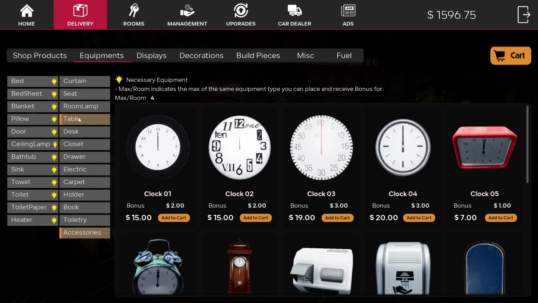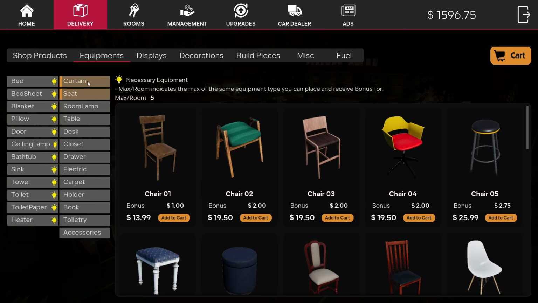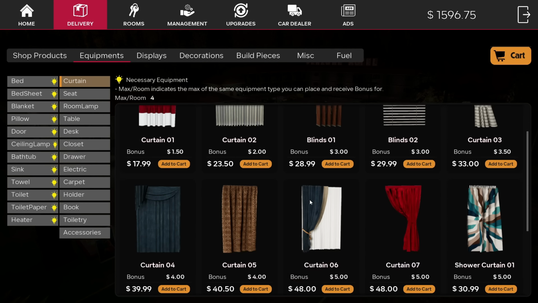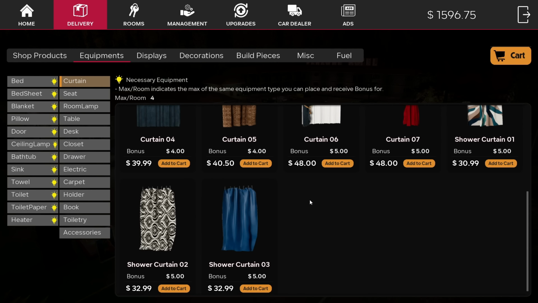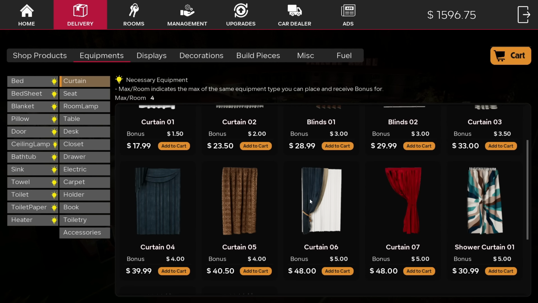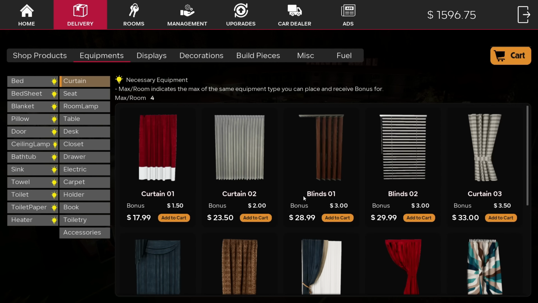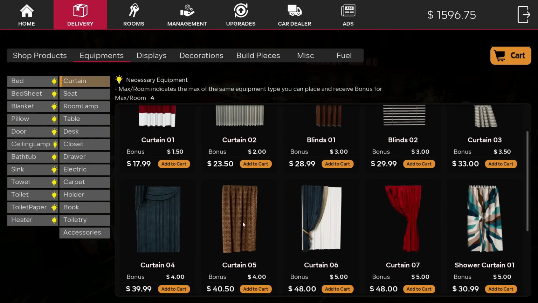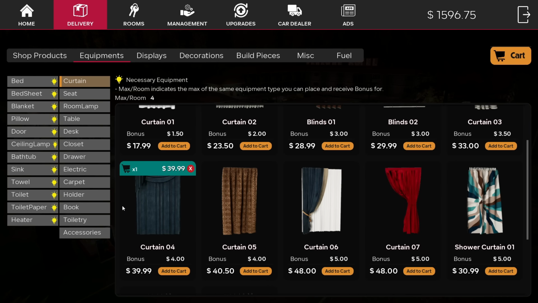Another thing for here. Table. Get curtains. Actually, that wouldn't be a bad thing. What if we get curtains? Shower curtains. Well, we don't have a shower anyways. Blinds. That's what I was thinking was these. There's shower curtains, but then there's normal curtains. Get this one. I like that one.